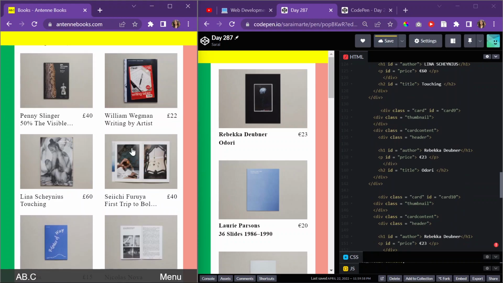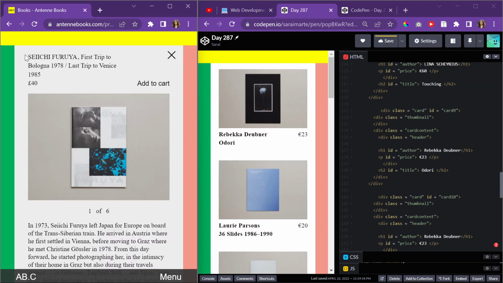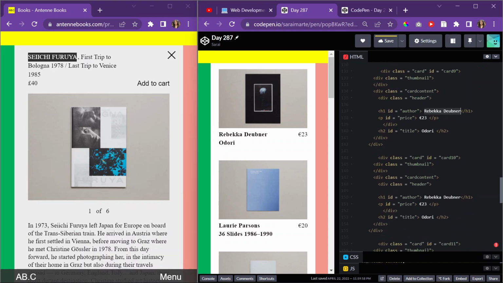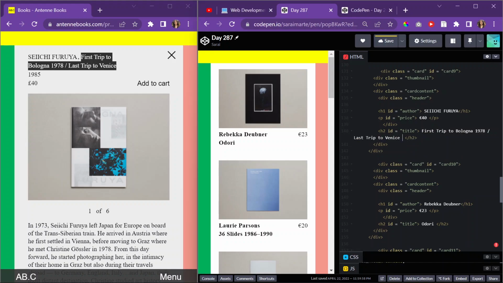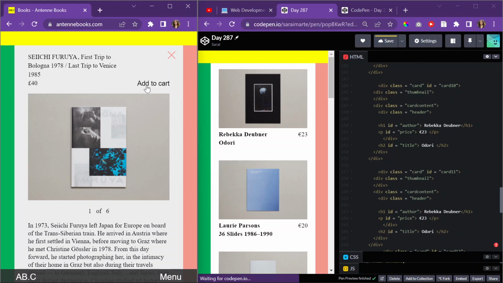So after Lena, we have Seichi, hopefully I'm pronouncing the name right. 40, first trip to Bologna, last trip to Venus, 1985.